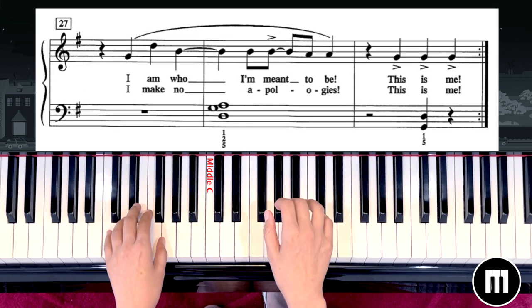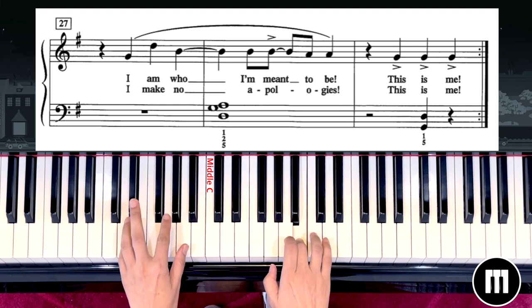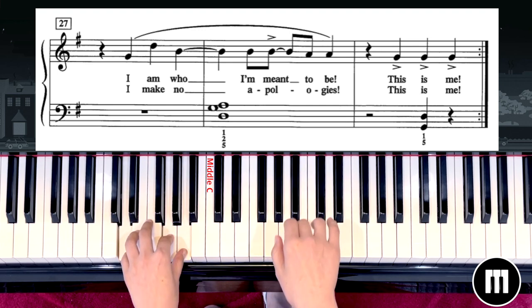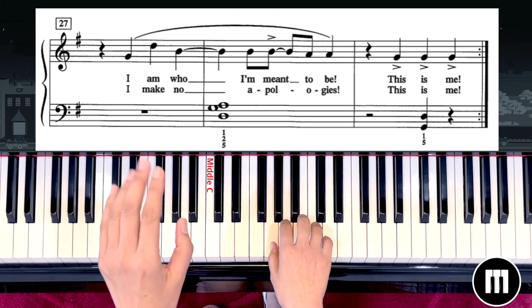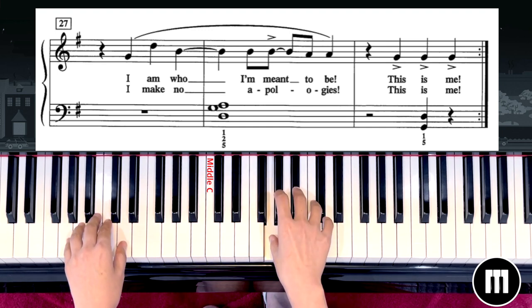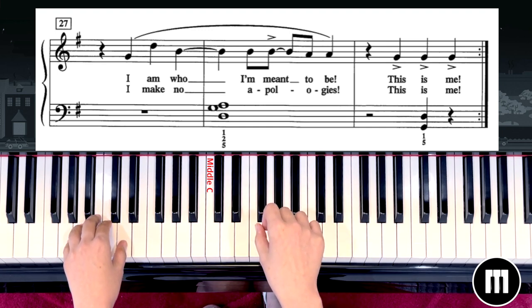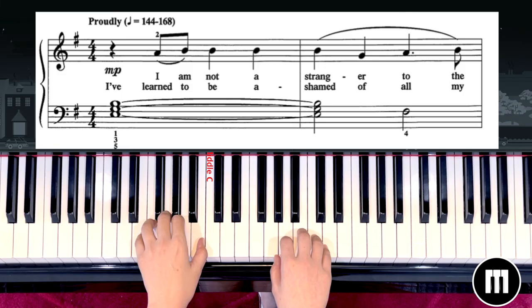Rest and two and three and four. Left hand D, G, A. One and two and three and four and rest. G and one and two and. One and two and three and four and one.